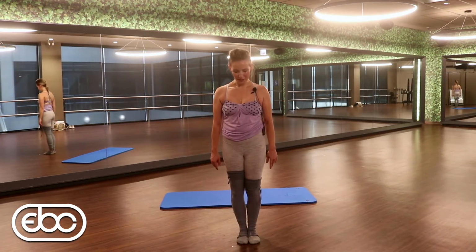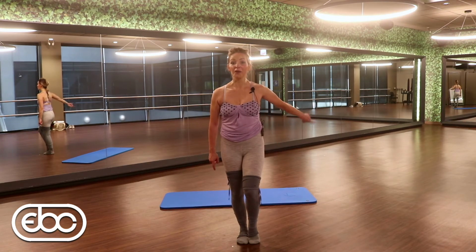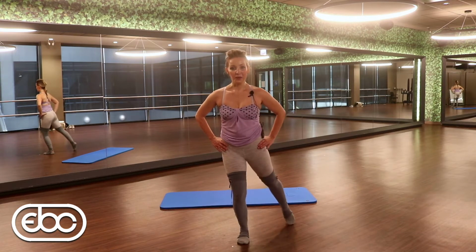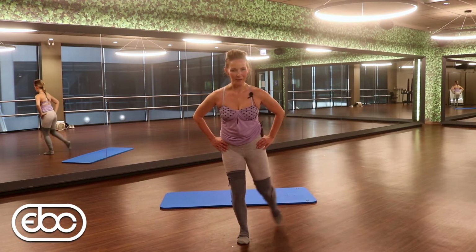Alrighty, the fun continues. What I want you to do is lift your right heel. We're gonna find that corner back, hands on those hips. Stretch your leg and then come back in. So this is where we're gonna be finishing standing work. Then we're gonna move onto the mat for a little bit more work. I hope you're gonna be ready for more.